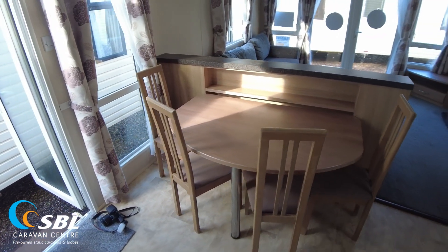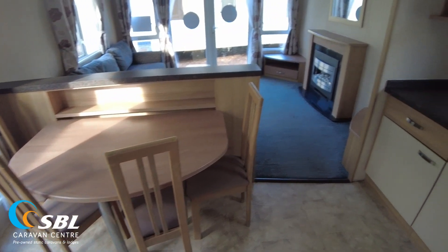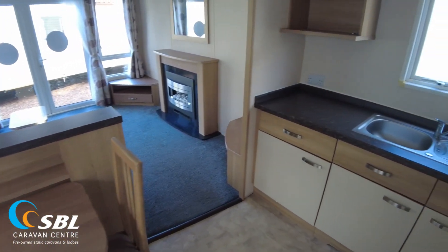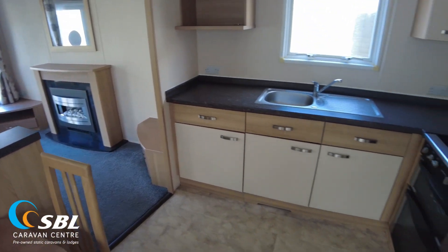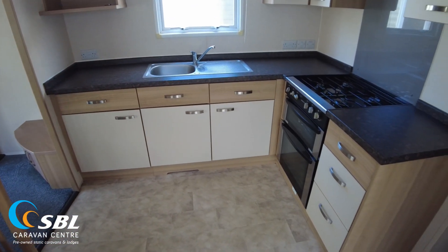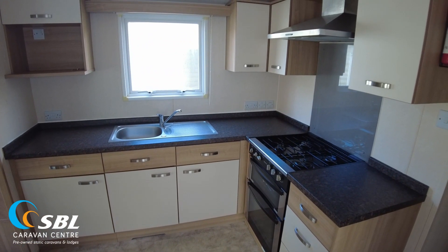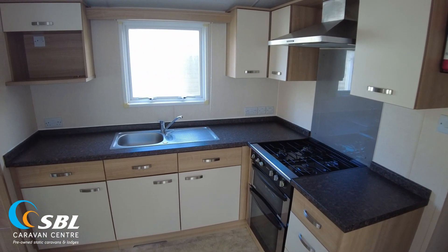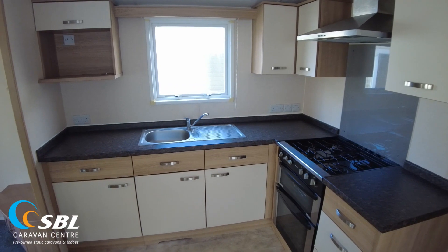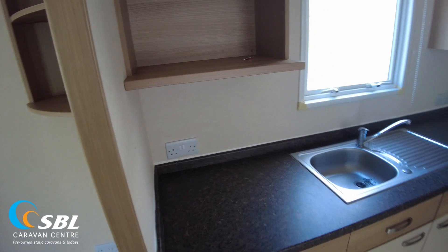You could fit a different dining table if you wanted to, but that one's quite nicely shaped for the area available. Our kitchen is a two-tone kitchen, so we've got the wood grain-looking drawers across the top. Then we've got cream doors at the bottom and at the top. The wood drawer fronts match the wood of the rest of the carcasses of the cupboards — just a nice two-tone kitchen, quite a classy look.